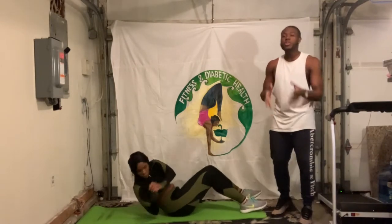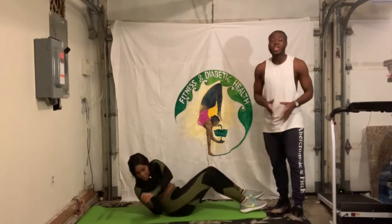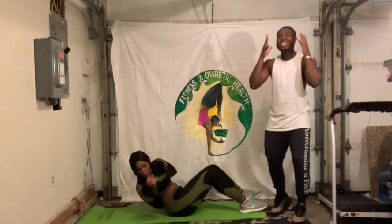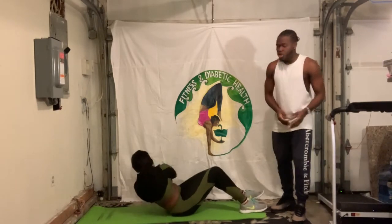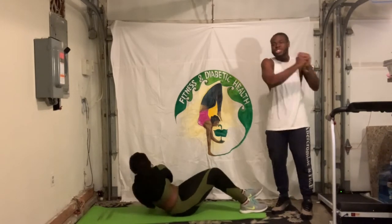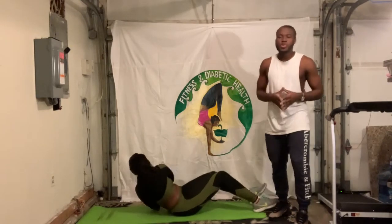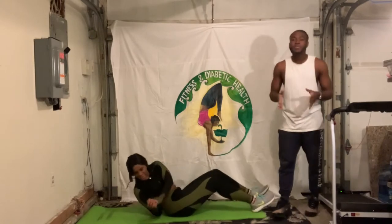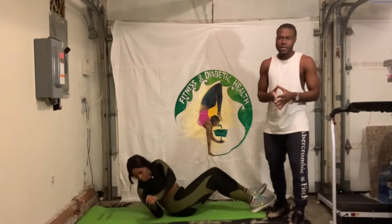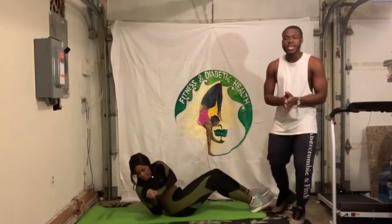Right? The quicker you perform the exercise, the better it is for you. Now you're going to go out of breath quickly, but that's the point. You want to raise your heart rate, right? So the quicker you perform the exercise, it's the better for you, right? So yes, the proper form is to swing left, and just like you're rowing a boat, right? Just like you're rowing a boat, you want to go from left to right, right? Focus on your breathing, right? Make sure you're breathing. A lot of people think when you do these exercises, you should hold your breath. No, you want to make sure you're breathing, right? Now, a couple more seconds with this exercise, and now we're just going to go straight into our next exercise.